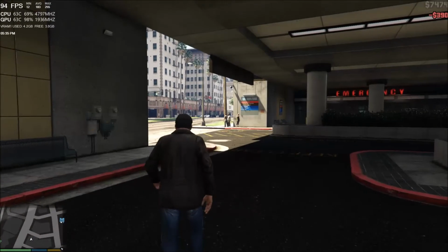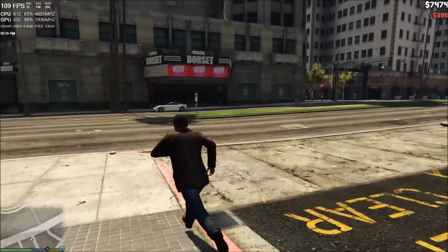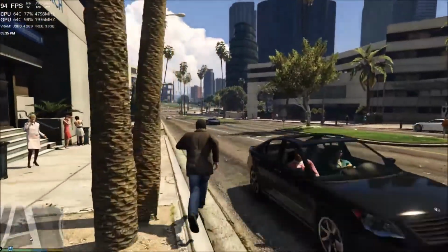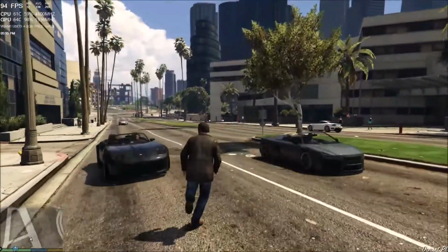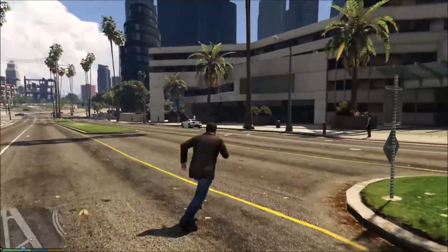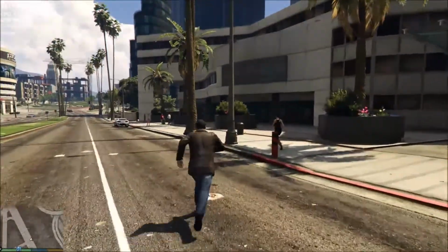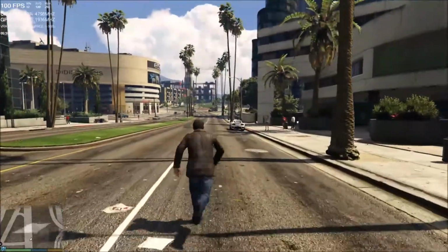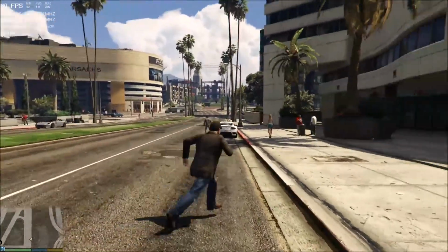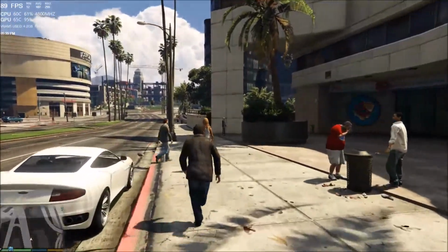Now, let's get out of that car and run around a little bit. It looks like I'm easily playing this game, scoring very well, running real smooth, and I expected it would. I was a little curious to see how the CPU intensity would affect it. I'm not seeing any instabilities so far. Little screen tearing there, but I think that's just my monitor. I'm not even sure if that picks up on the recording.